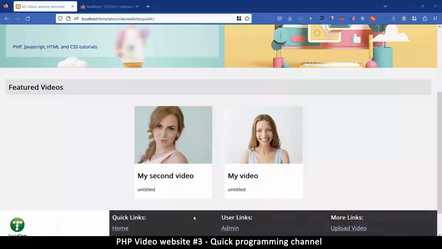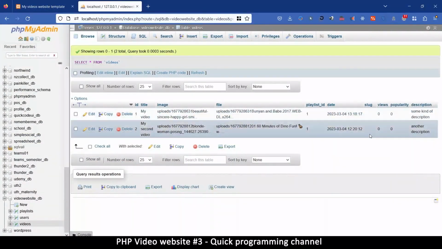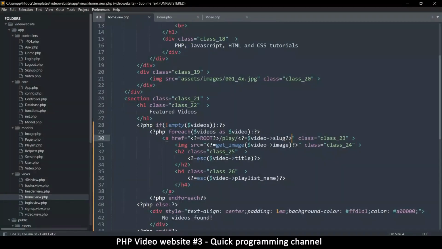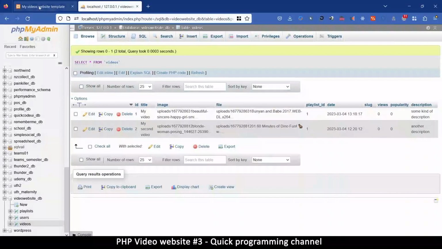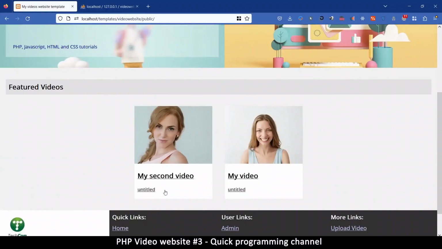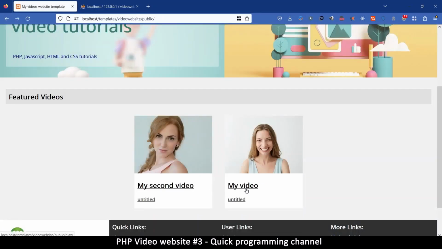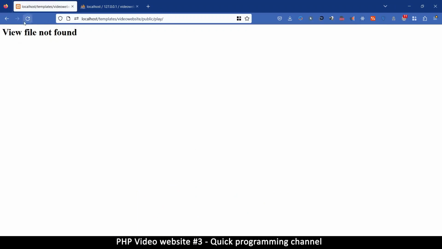Oh, by the way, we didn't check the slugs, did we? Let's go to the videos here, and the slug is empty. Look at that. I didn't think about that. So let's delete all this and start afresh. The slugs are empty, which is not good. So let me come back here and refresh. Now we have something like this, and I can click to go to another page like so. Okay, cool. So this is all nice, but the slugs are empty. As you can see, /play and then empty slug.